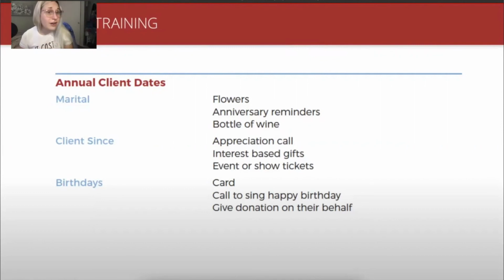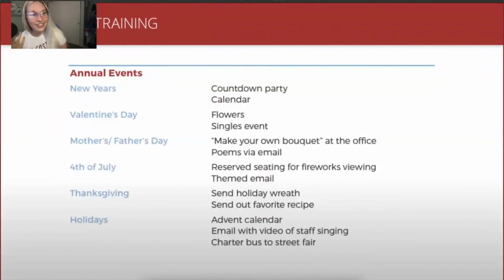You can send cards. I've definitely seen some extravagant things like bottles of wine, like we mentioned, or events or tickets to a show is really cool. So if you maybe are supporting local business and you want to work with your local businesses to help give those kind of perks, I've definitely heard of firms working with other businesses like that, and it's always been appreciated. I love calling to sing happy birthday. So if any of you become my clients, just know you might get a phone call. No, I'm kidding.